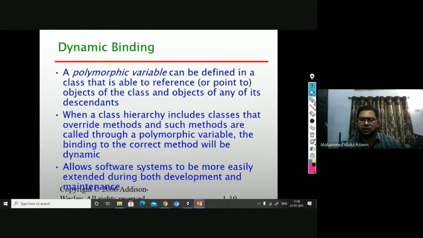Then which particular method has to be bound to that respective derived class object will be left to the system, because the compiler will be in confusion about which method to bind. These kinds of issues you will find in the method overriding concept, or function overriding concept, of C++. This is taken care of with different solutions, and this will be left to the operating system.